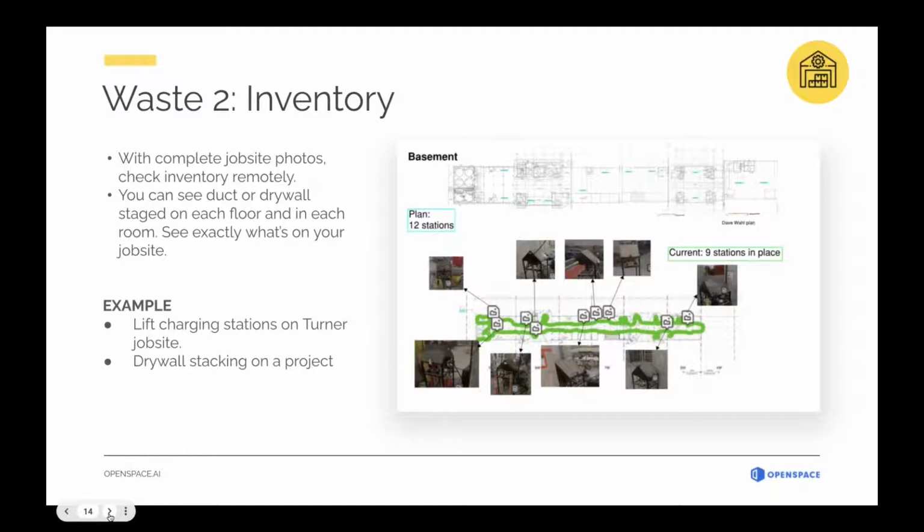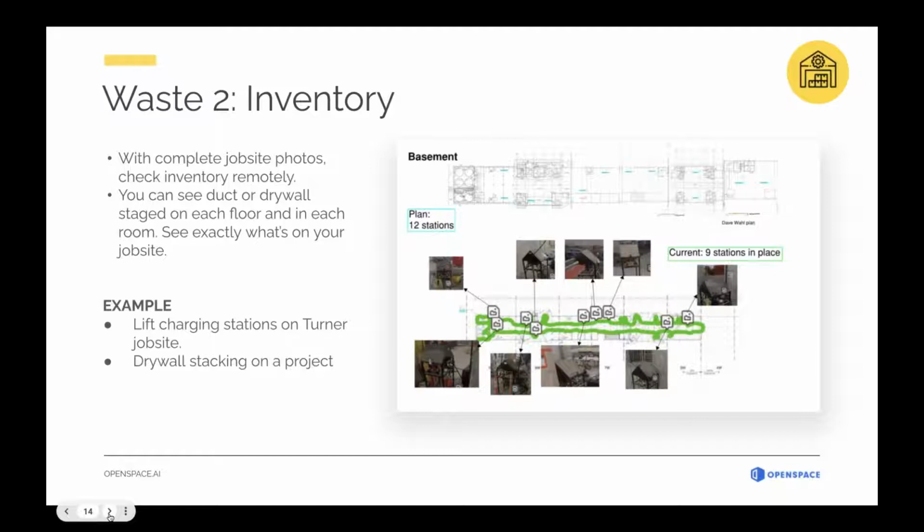Awesome. Yeah, and just another quick example from another job that I was a part of, where we used 360 technology. In this particular project, the drywall trade was stacking a bunch of their drywall. It was a multi-story, 45-story condo high rise. Because they had captured the site in 360 technology, and with a lot of the AI technology now, you can start to identify objects, you're able to quickly identify where that stacking of the drywall is.